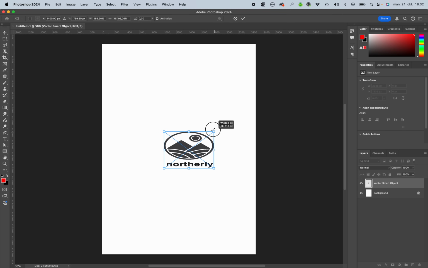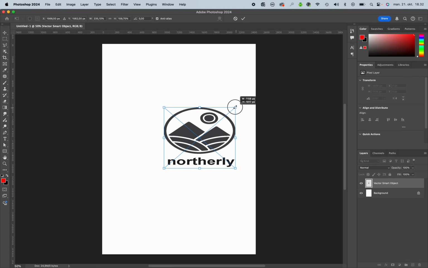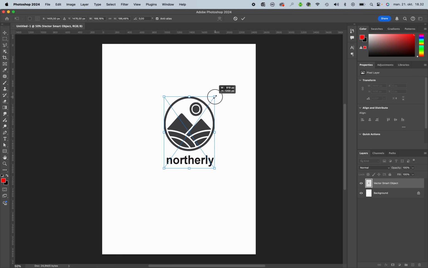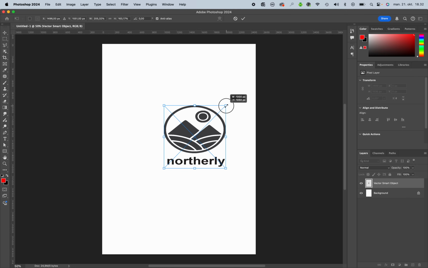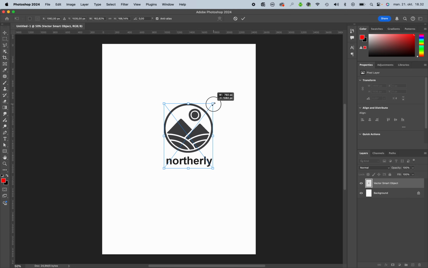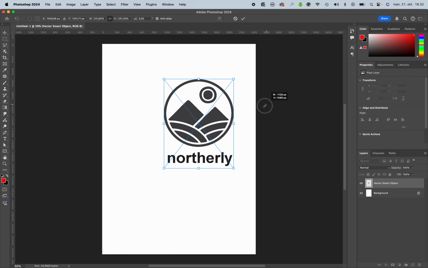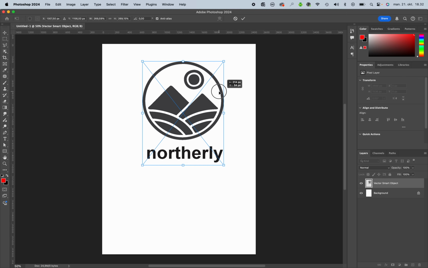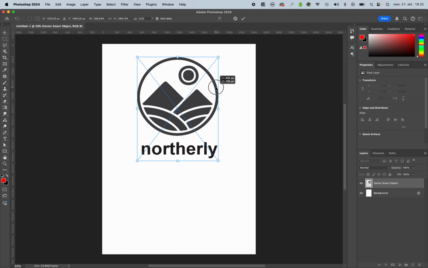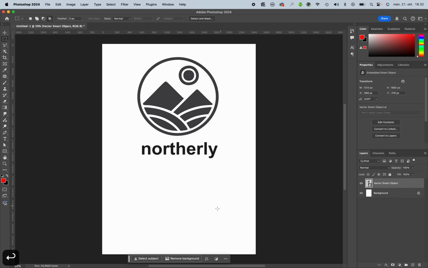By the way, in Photoshop, if you start dragging in the corner, you might end up stretching your logo. It's not good practice to stretch logos, so I'll hold Shift when I scale, and it will scale the logo proportionally. I'll put this here, and then I'll put in the word that I want.